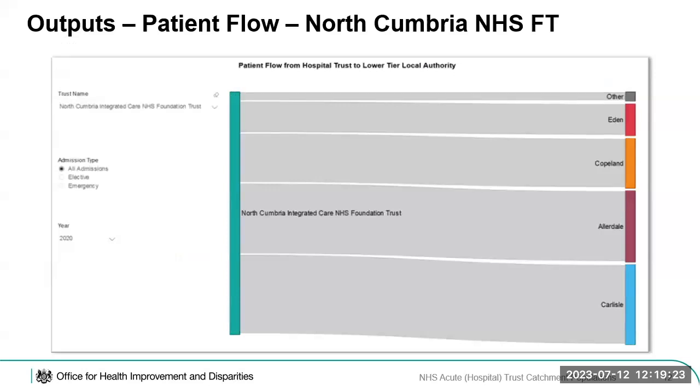So, for example, if you are a foundation trust, you might want to see where your patients are coming from. You probably know that anyway, but you might not know what the situation is for your neighbouring hospitals or for other parts of the ICB. If you're on an ICB, you might be able to compare between different foundation trusts, particularly if you're thinking about moving services around, or redesigning things.